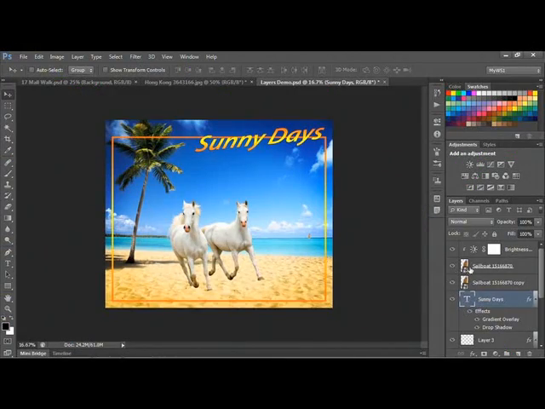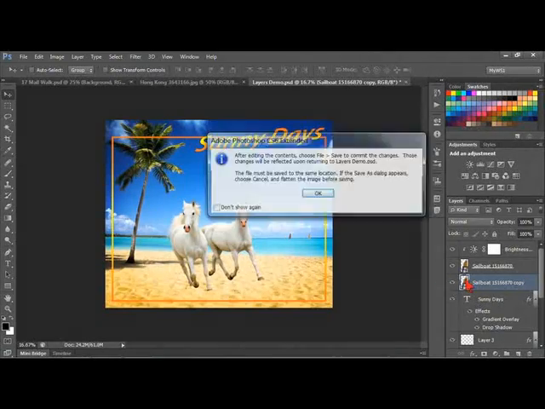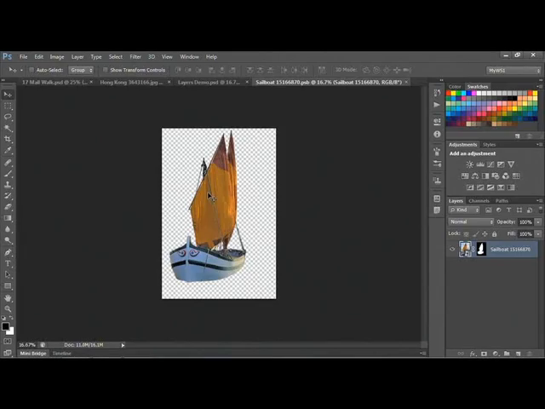Let's take a closer look at these smart objects. Now this is a smart object, I can tell because of the little icon on the side. And I made a duplicate of it already. So here it is. The smart object means that you're not actually seeing what's there, you're seeing an embedded image. And if I were to double click on that smart object, this is the actual image. And so there's a lot more pixel information than what we have here.